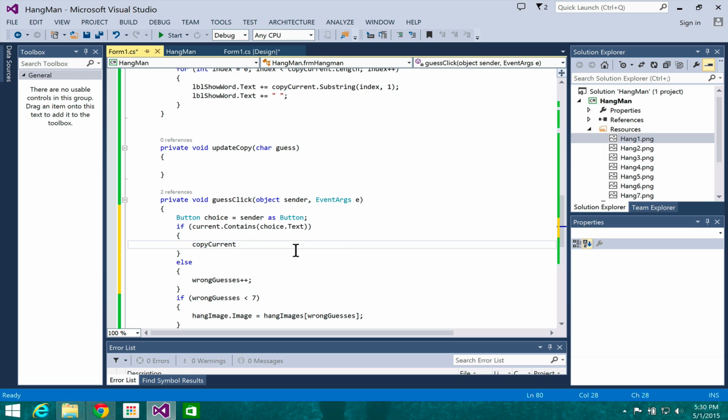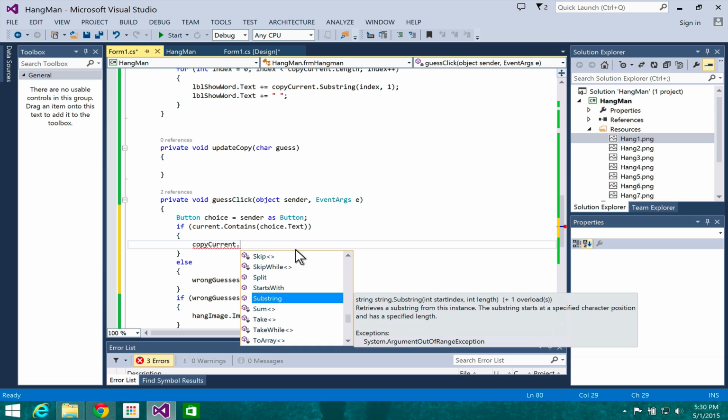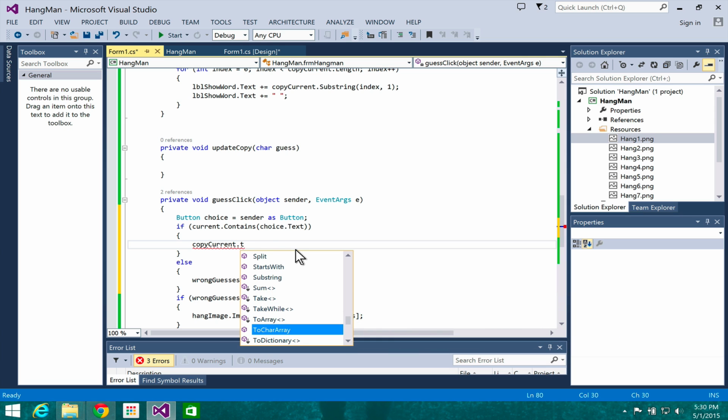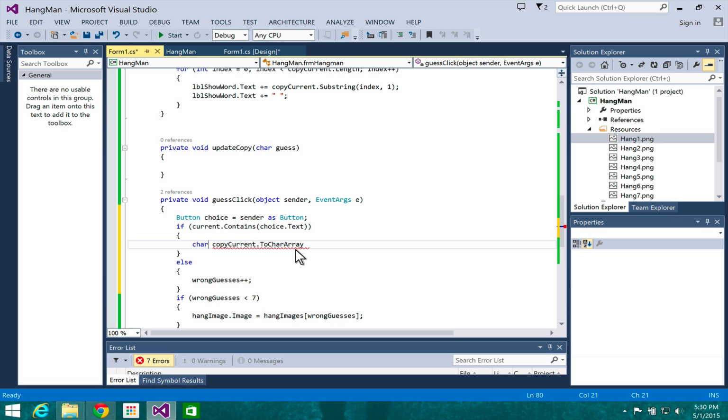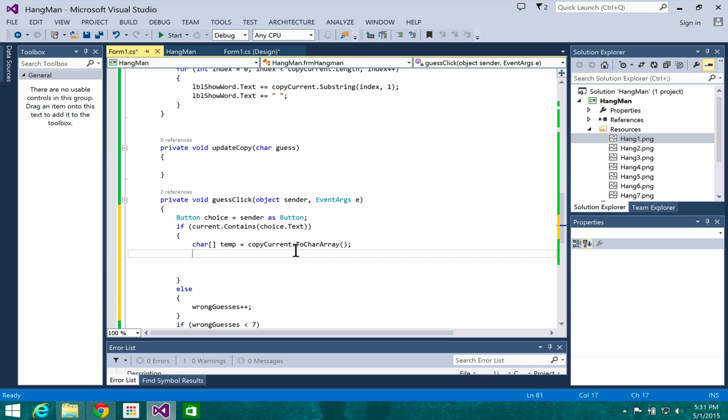So this guy here, I now need to change to include the new characters that I discovered. So if I put in A and it's in the word, I want, instead of the underscore, to show up, I want the actual A to show up.